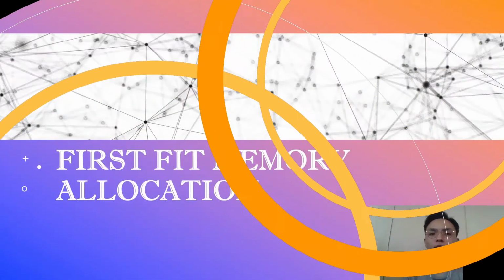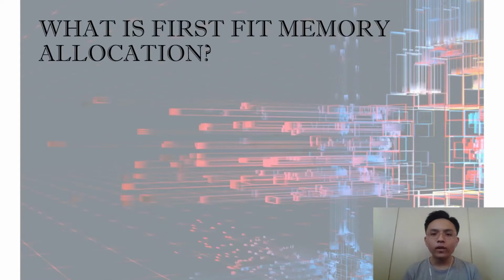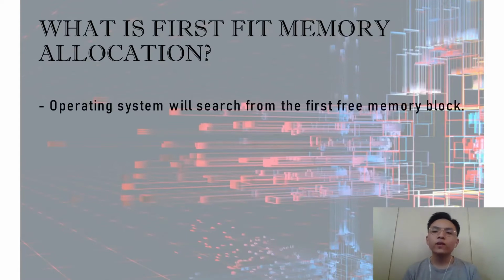Hello everyone, my name is Lo Wei Chia from Course OS Section 1. Today I'm going to explain the first fit memory allocation algorithm. If an operating system decides to use the first fit memory allocation algorithm, then it will always search from the first free memory block to the last one. It will never search from the middle or the last.